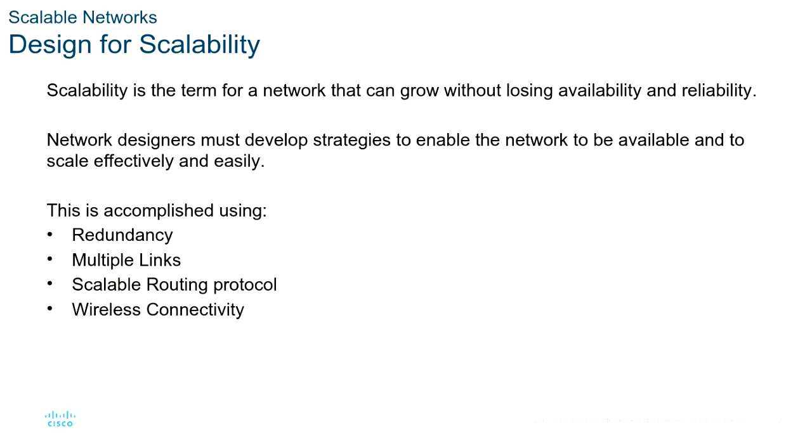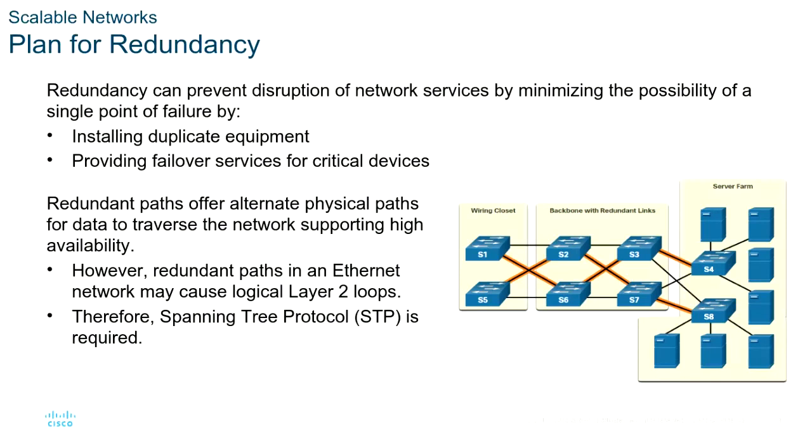Okay, let's look at some techniques now for redundancy, multiple links, scalable routing protocol, and wireless connectivity. So first of all, he's talking about we want to plan for redundancy. So don't just run one switch and then go to another switch. Instead, we're going to run redundant multiple connections so that if one of these fiber optic cables gets dug up when they're tearing down the rotunda. I hope they don't dig up any fiber optic cables because I know there's stuff down in the basement in there.